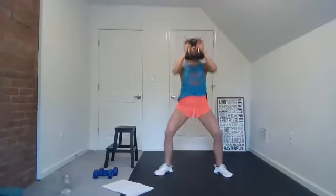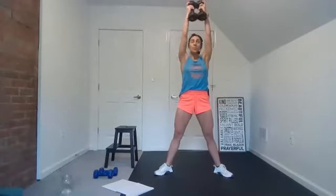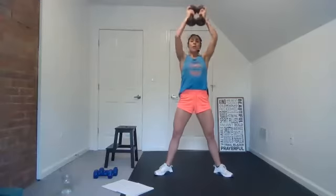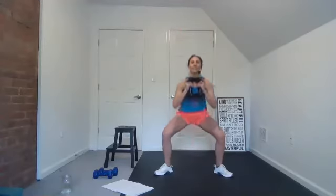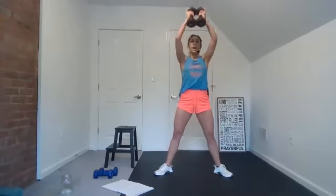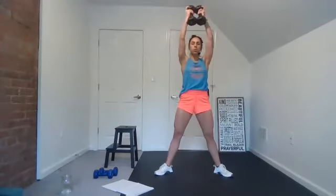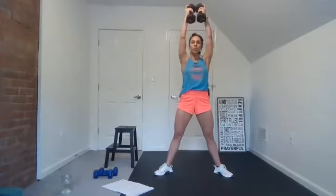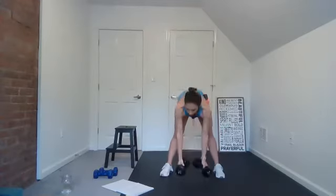You can have one weight here or two — it's yours. But this is strength, so I want you guys to challenge yourselves. Listen — declare this over your own life, say it. Press up — he's working a miracle at the top, squeeze those glutes. Almost there. Rest — good, we got 30 seconds of rest.